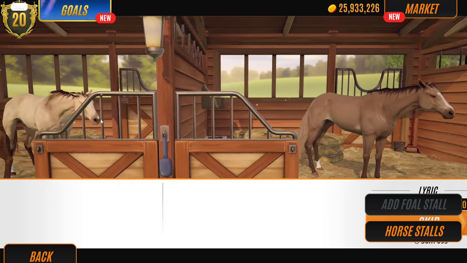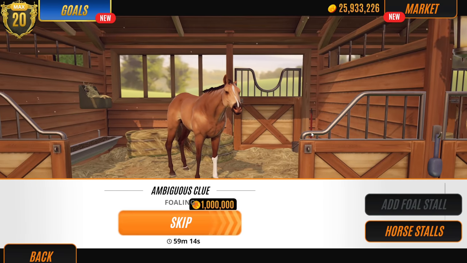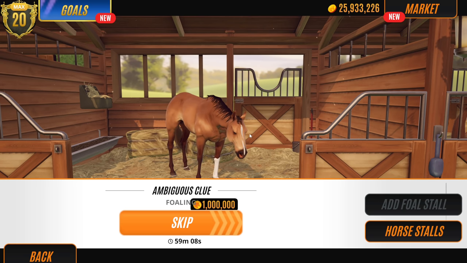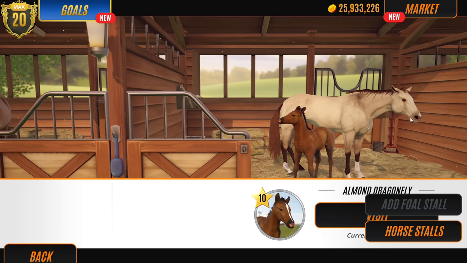I also think, I mean, I don't want to get rid of him, it's really cute, but I also think Ambiguous Clue and the stallion who have already bred our new black stallion will also breed another black little baby, so it's going to be awesome.